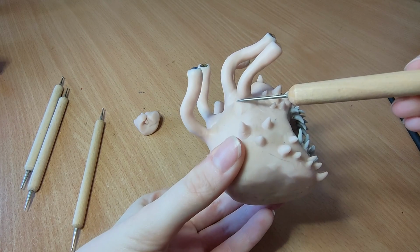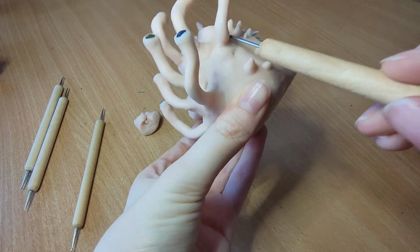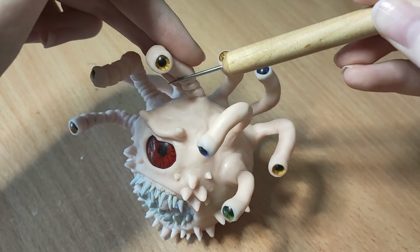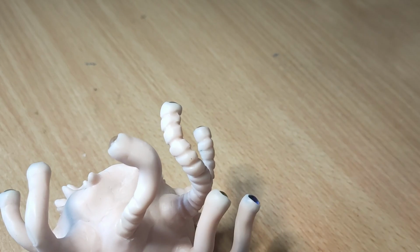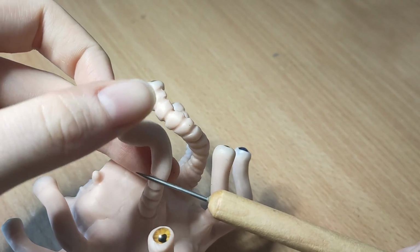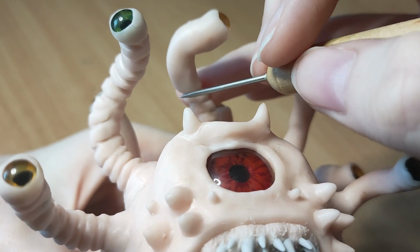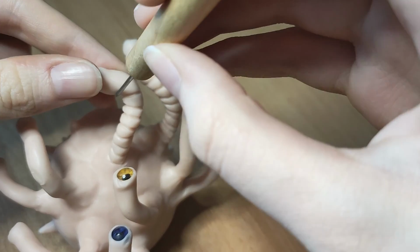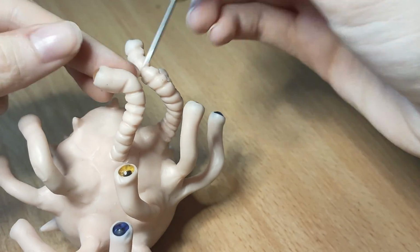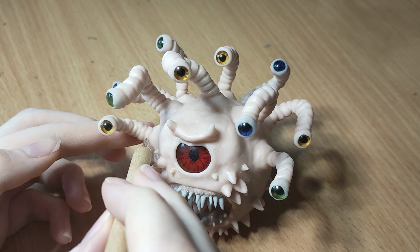This part was definitely my least favourite. I used my spiky tool to make rounds along each of the tentacles. It was mostly hard just because they kept moving out of place. Like on the gums, I went along each tentacle and scratched in these little lines to give it more texture.